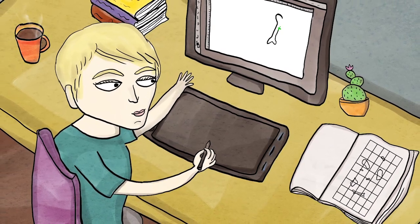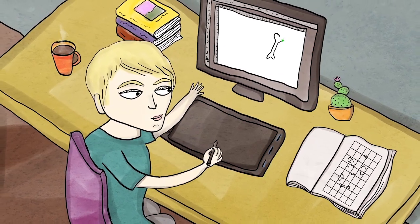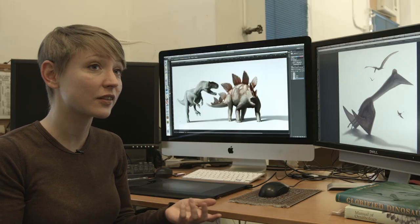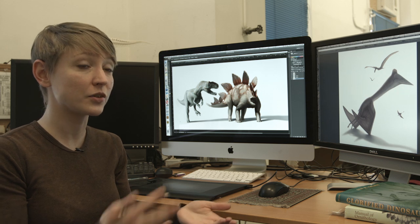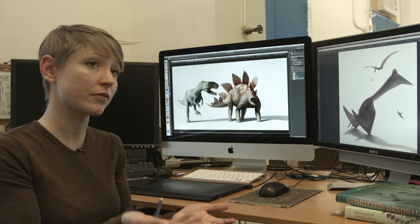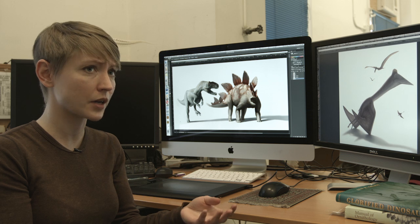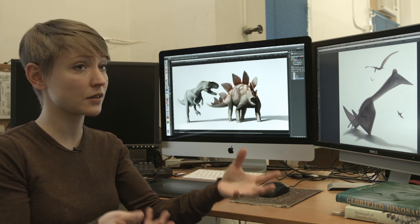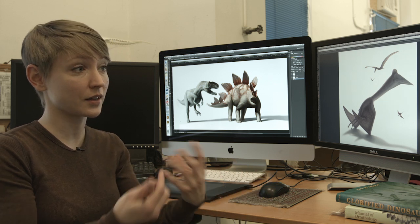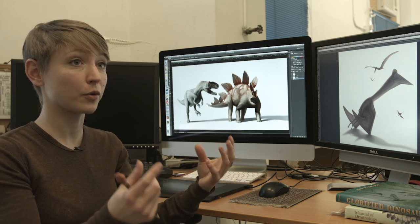After the dino digging team comes back to the museum, they have a lot of bones and need the help of a skilled artist to discover what the dinosaurs might have looked like. The first part of my job after a new dinosaur discovery is usually to create a technical illustration that will be in a scientific paper used to describe the animal. The illustration will show what parts exist and is often accompanied by photographs, and the illustrations can clarify what the pieces are. And then sometimes I'll take those pieces and create an illustration showing them reconstructed as a skeleton would be articulated in life, so you have something that looks more like an animal — looks more like a dinosaur — it's a skeleton.